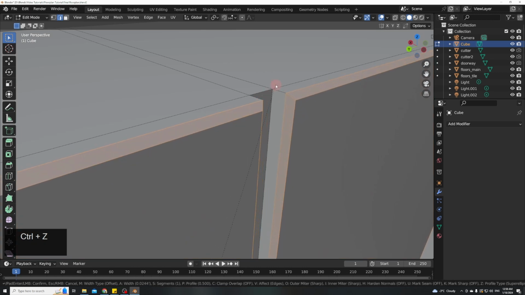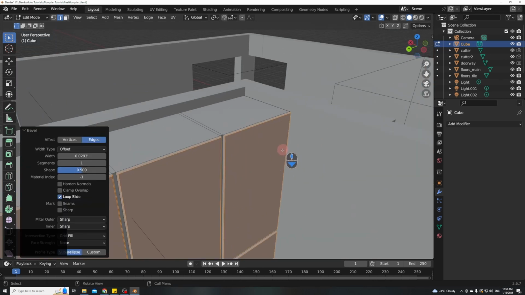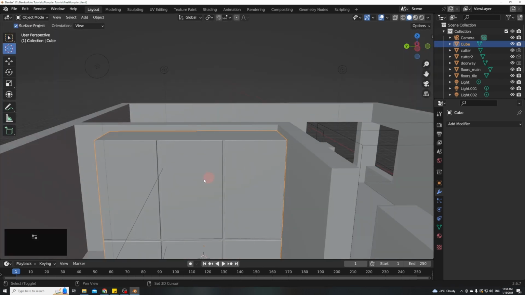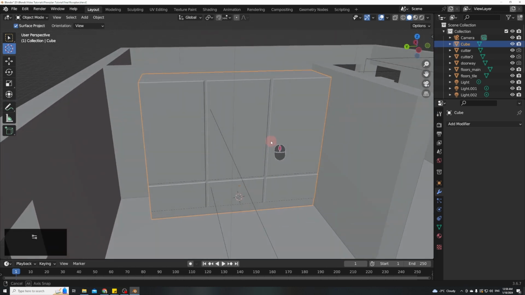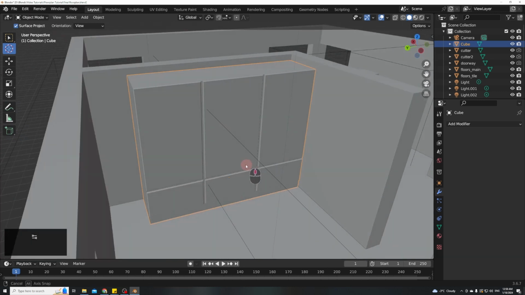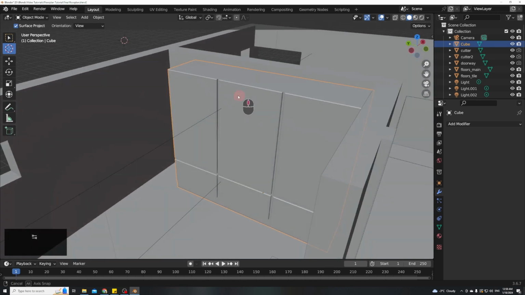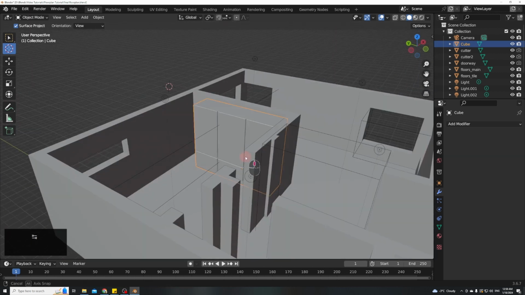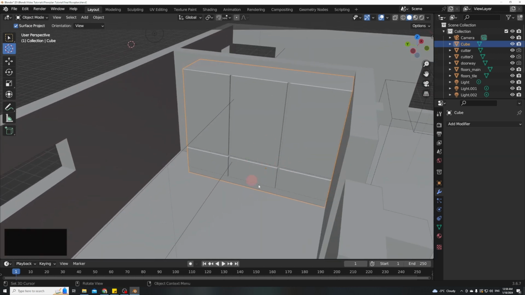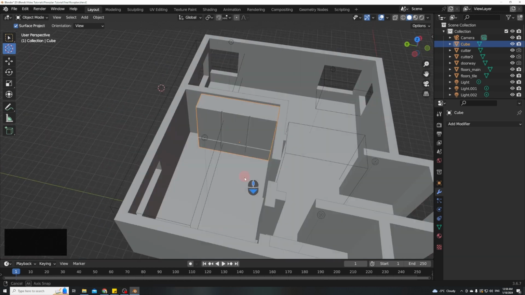If I hold shift, it's a bit more precise. And that's creating a little bevel here. What that does is, oh, look at that. It really catches the light a bit better. This is even better than the example that I made because it has those bevels. So now I have the gist of a decent furniture piece. And I'm not going to worry about materials yet.